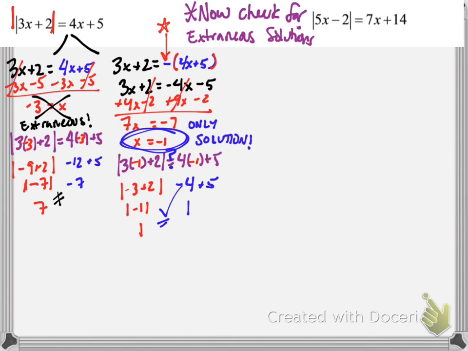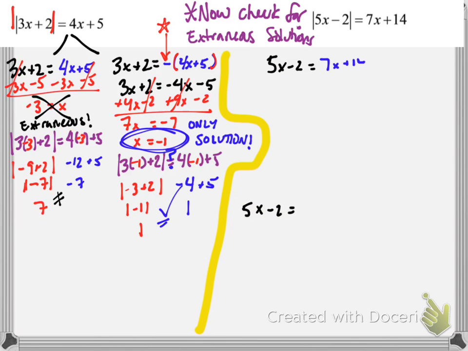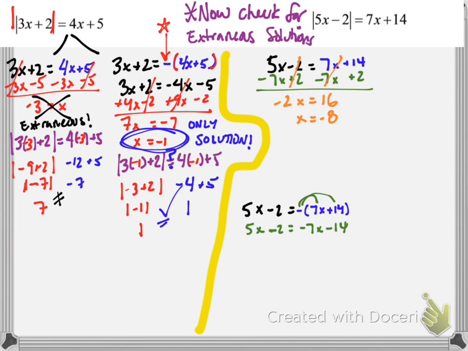Here's just another example for you to see, which I'll go through much faster. Check it out, take notes on it, see if it helps you. So you make two equations, set one equal to the negative, and then you solve each equation. Here I get x equals negative 8. Make sure you distribute, and then I get x equals negative 1 there.